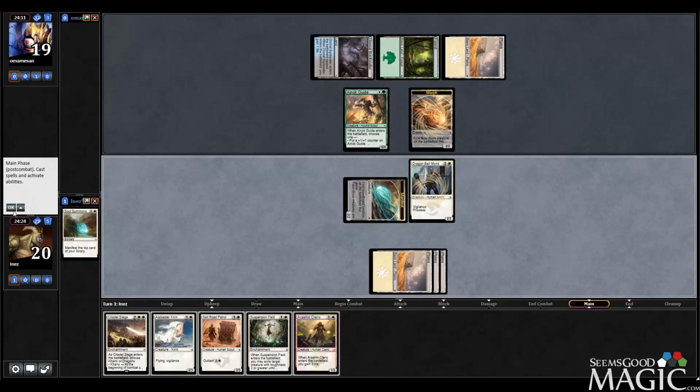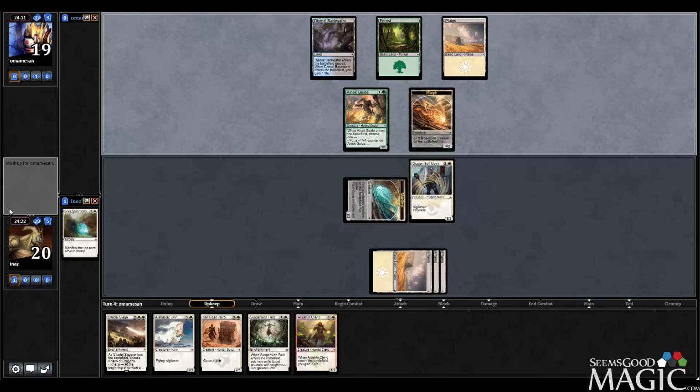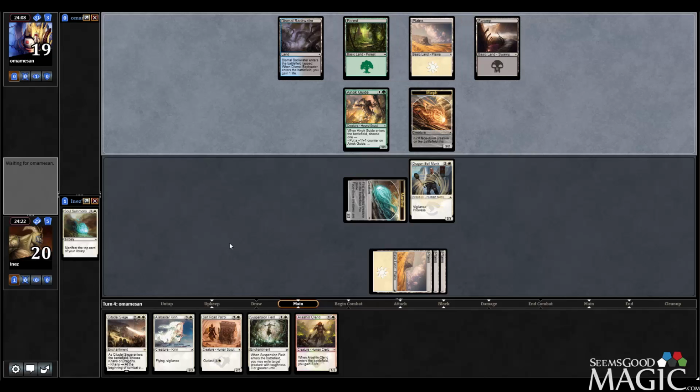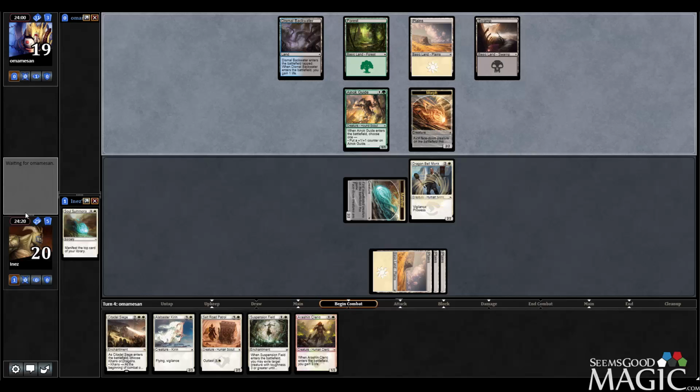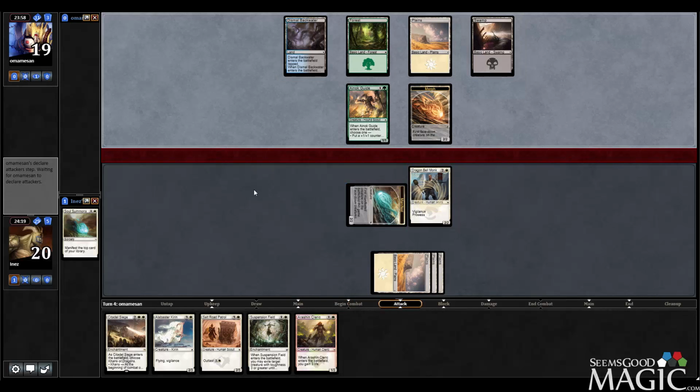Doesn't let me block his morph very effectively, but I don't mind taking 2 damage to get a little more damage through. As soon as we get that 4th mana, we gotta slam this Citadel Siege, because then Dragon Bell Monk is just a monster.